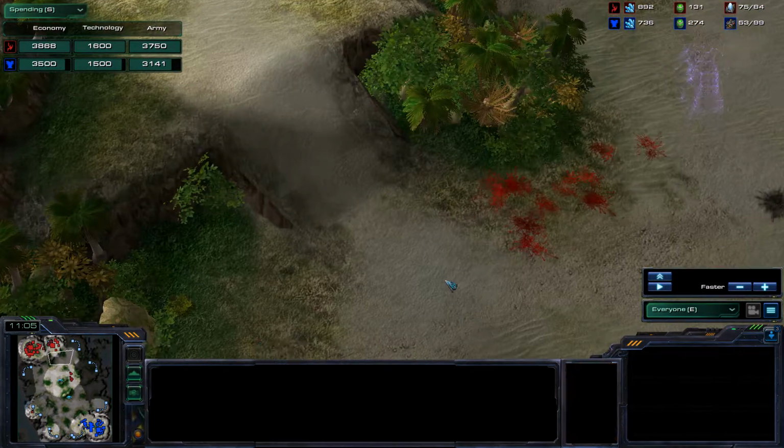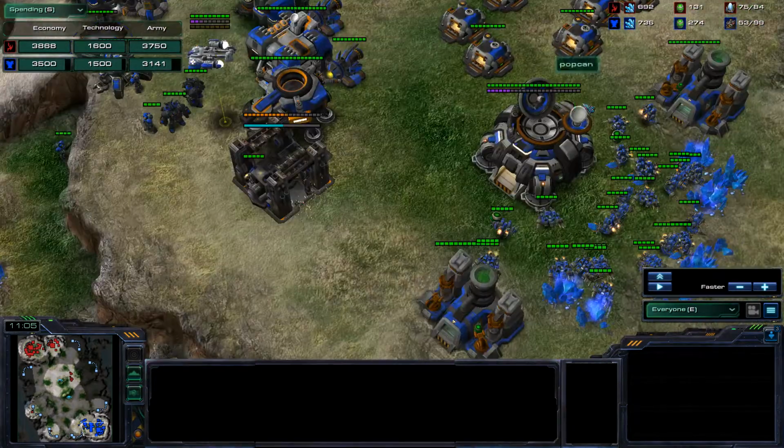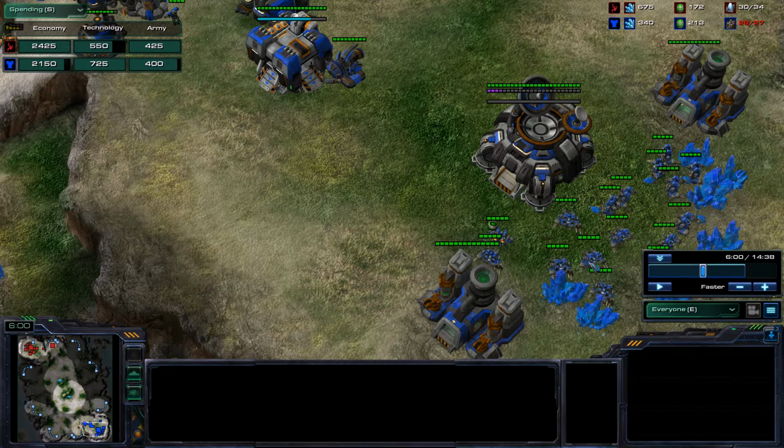And you can do this in every game you play. First, did you have enough workers throughout the game? Did you get enough money? Then we say, did you spend it? And then we say, did you get the stuff you spent it on into the fight? So at 6 minutes, we're looking for 24 workers. You have 22.